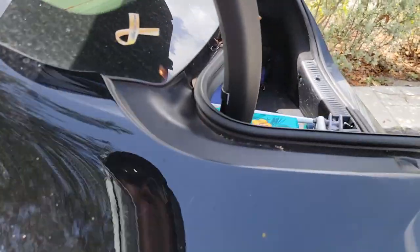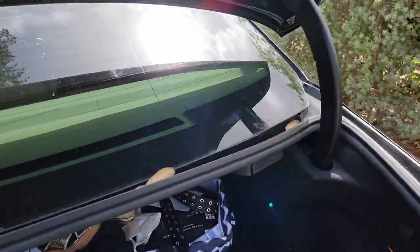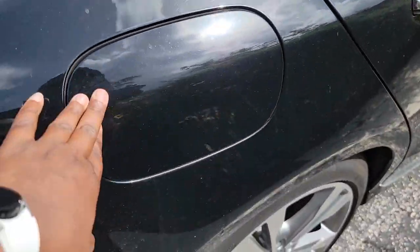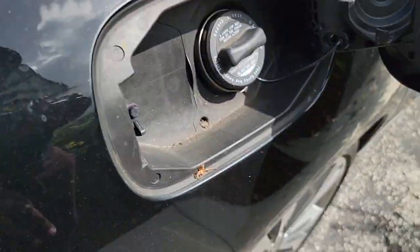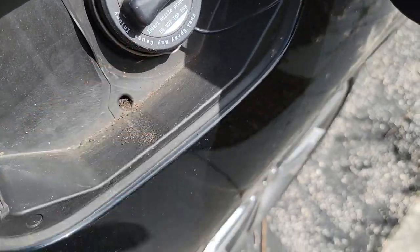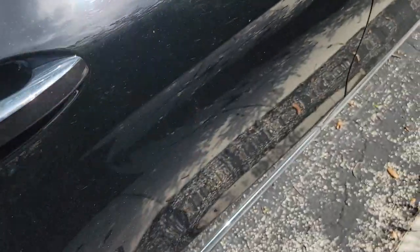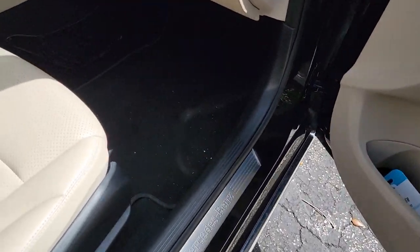A mild cleaner should take care of it. We have some leaves — I think they have an oak tree in the front — so we're getting some tree leaves and whatnot into the jams and in the gas tank cover. The weep hole is getting clogged. I was able to vacuum that out and then hit it with a pressure washer and it started flowing freely. The interior, like I said, is really not bad.